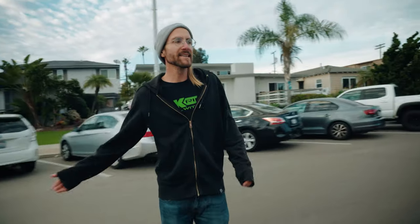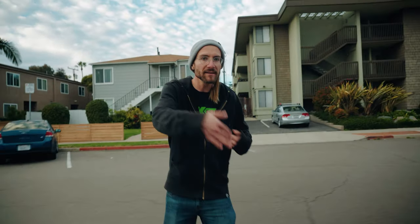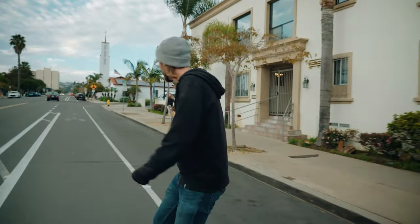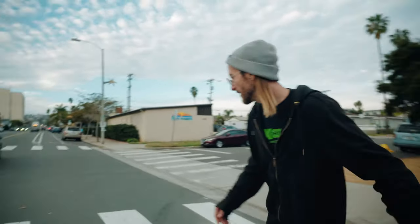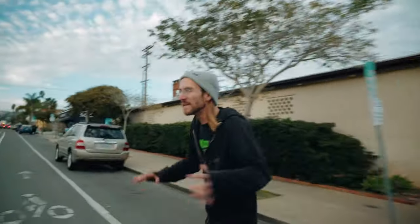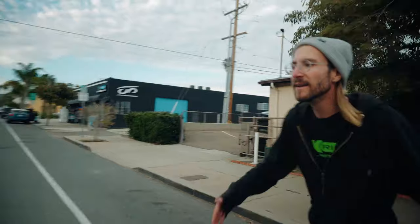Another helpful thing is to intentionally split an obstacle coming up. If you're going to split it, you'll be paying attention to exactly where it is. Versus if you just tell yourself you'll go slightly right or left of the obstacle, you could end up pumping into it during your pump. Also, I find it helpful to maintain a base minimum speed — if you're going too slow you're susceptible to hitting little cracks you didn't even notice. As long as you're going a certain speed you can kind of bump over any unknowns. So keep your speed a little bit higher than minimum.